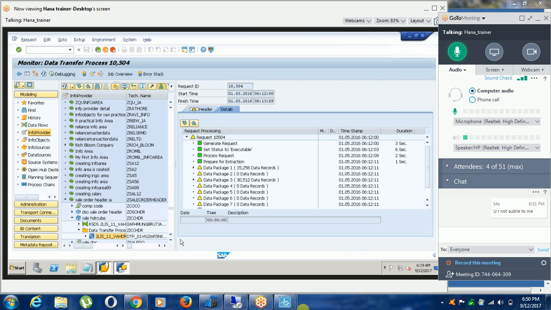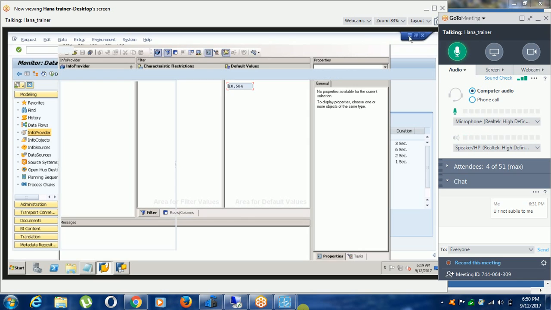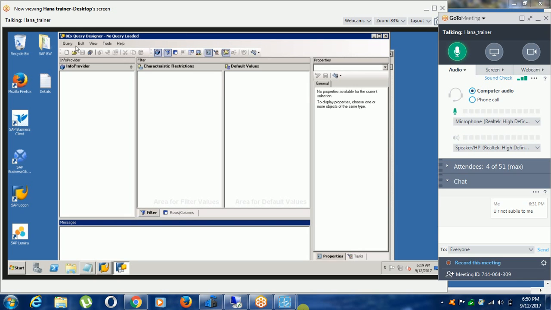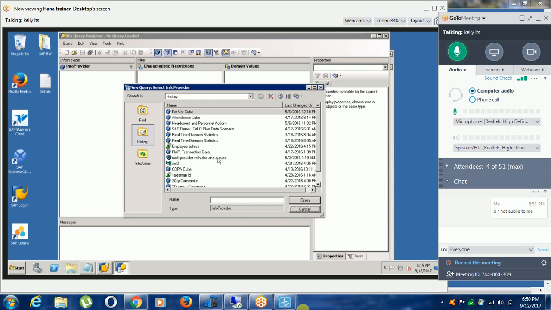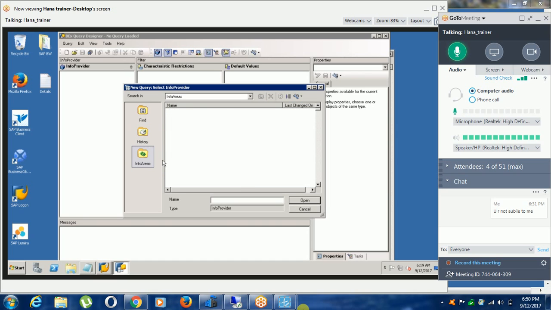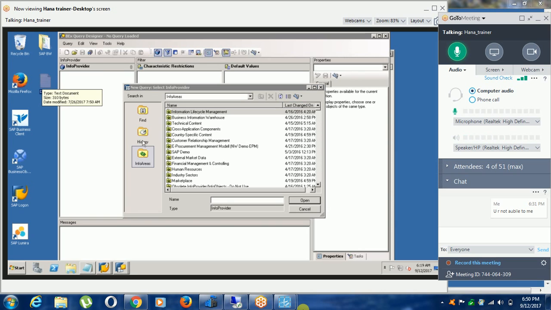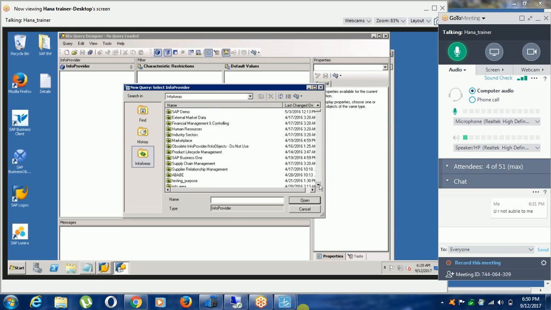Okay, now we can open BEX Business Explorer. This is BEX window, and here you can create new. Again, login password. Yes, we entered login password. All passwords are in this file. Select info area. Click on info area. Select your info area. Your info area was sale header. Where is your info area?